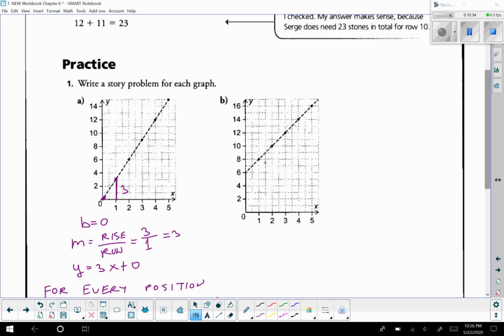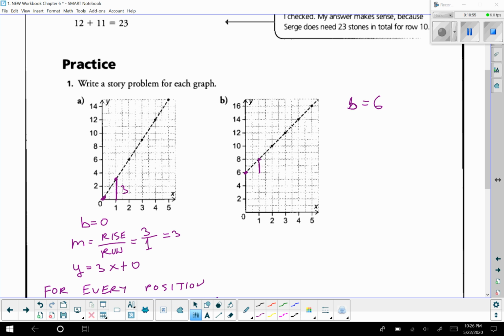All right. Next one, again, we're going to look at two values. So the first one is where it kind of not crosses. In this case, it doesn't. You can't see the crossing, but where it touches the y-axis. So that's at 6. So I know my b value, my constant, is going to be 6, my y-intercept, and I'm going to use this point and the next point.